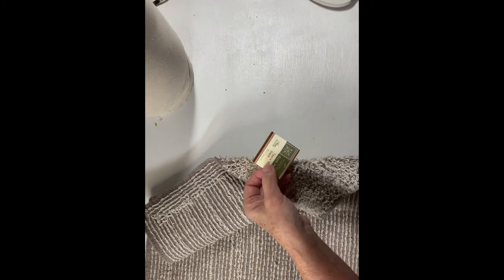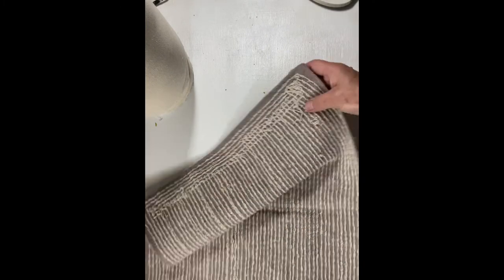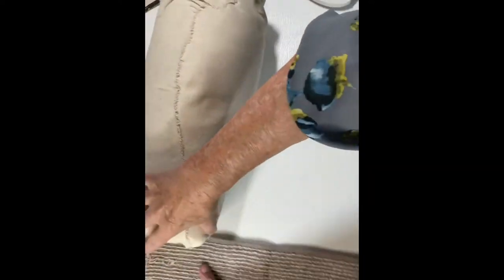For the hat, I used a bath mat that I had picked up at Dollar Tree some while back. It had been in my stash. I didn't know what I was going to use it for. But since this gnome was going to be all kind of rustic-y, the brown family of colors, I thought this would be perfect. And I loved the texture of it. I felt like it would give his hat some texture.